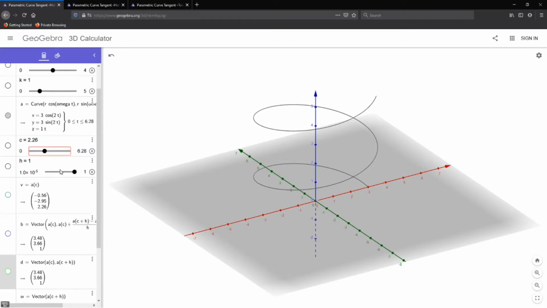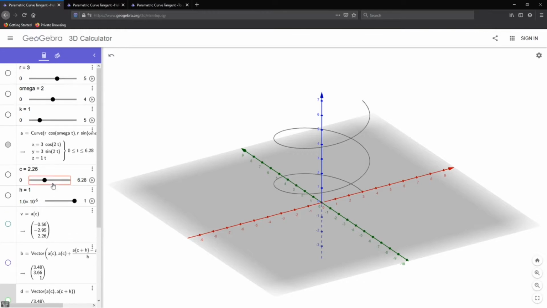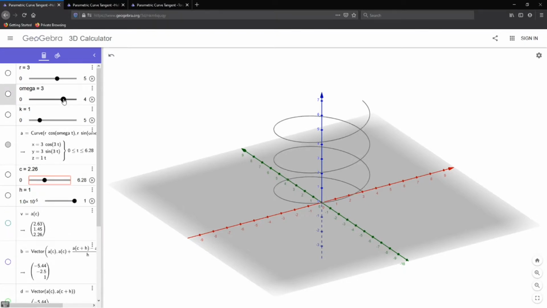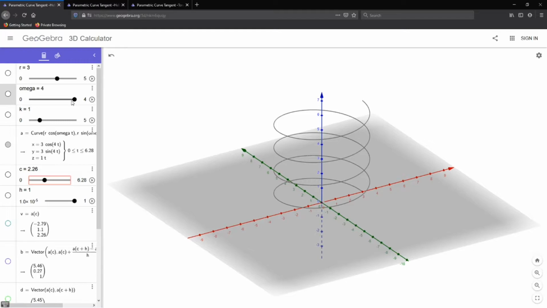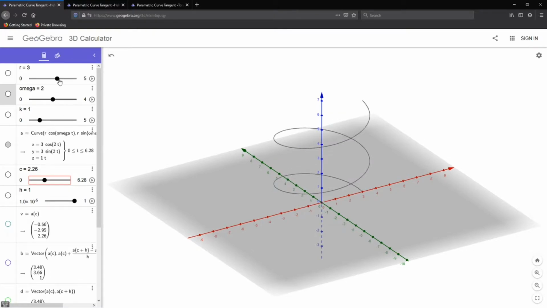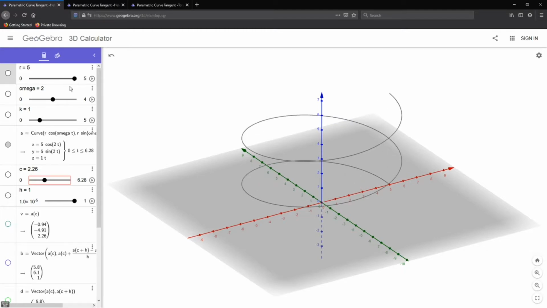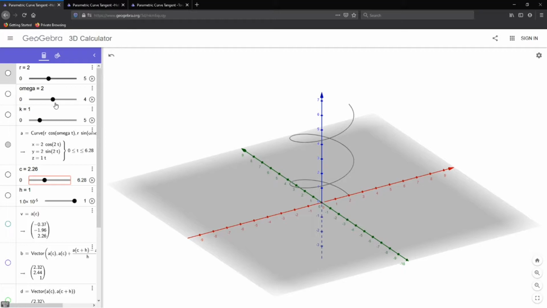So sure enough, this here is what the curve looks like in 3 dimensions. If we change the value of omega, that frequency, it changes the speed of revolutions. And if we change that r value, the helix becomes bigger or smaller, depending on what r is. And I use k here, but the k value is the same as the a value in the notes. If we change that, it changes how stretched out this is. And obviously if k is 0, there's no change in the z direction at all, and we just get a regular old circle instead of a helix.